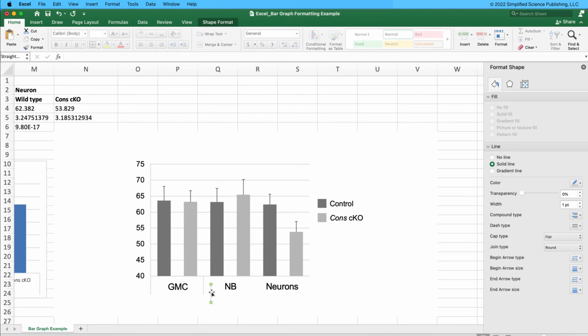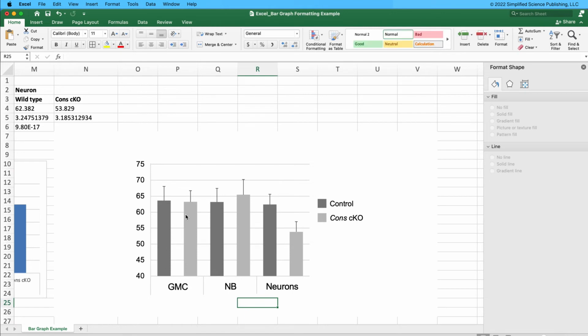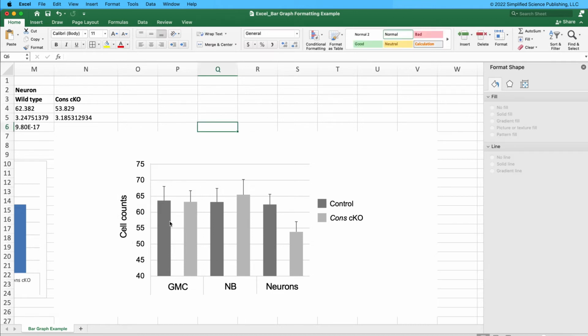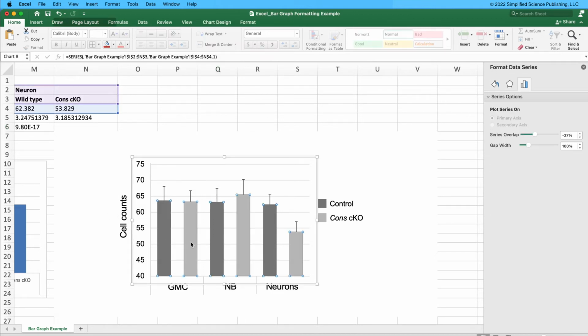Copy and paste, create another line. And this just makes it really easy to see the separation of the groups. And I'm going to create, copy and paste, and rotate 90 degrees by holding Shift. I'm going to label my axis because these are cell counts. And we're looking so much better already. So this is turning out to be a really nice looking graph.